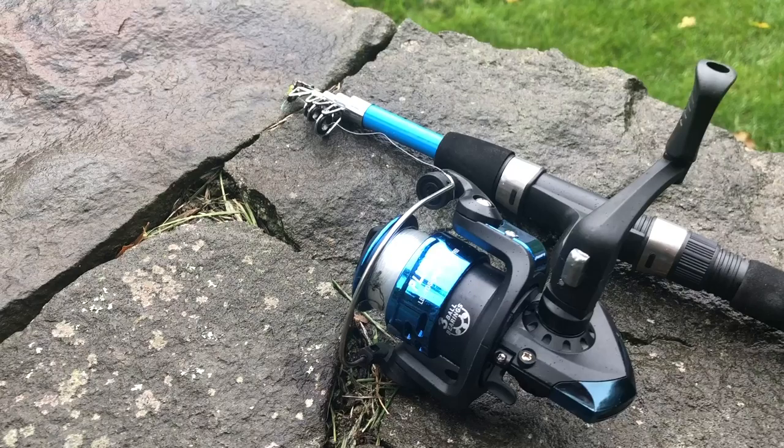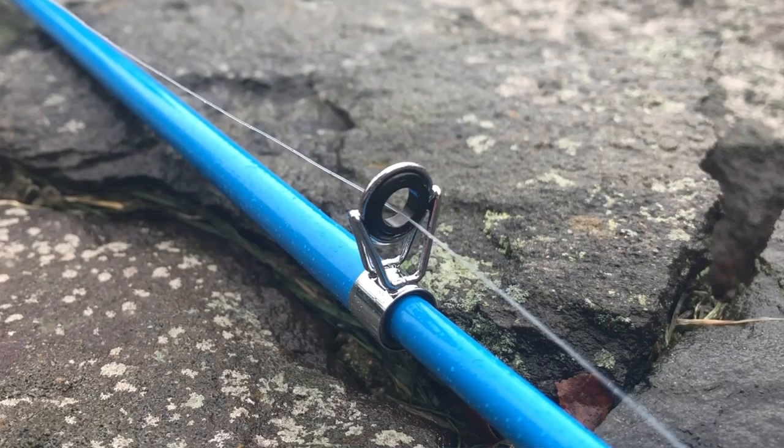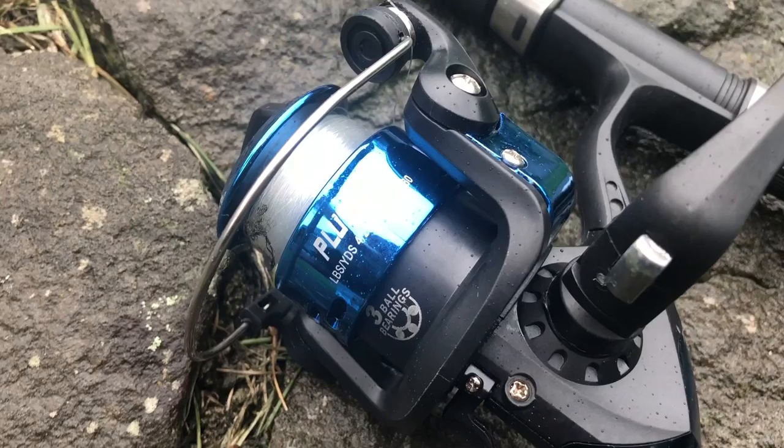I'm going to wrap up this review of the Plusino telescoping rod. As you saw, it will catch fish, but the drag system is totally useless in my opinion. The rod has a lot of parabolic action, meaning it's really floppy — kind of noodley. Overall, you get what you pay for. It's a plastic reel. If you're buying something for a kid for their very first rod, this is definitely better than those Disney superhero-type things you can pick up for nine bucks — in that respect it's fine. The drag has no real hauling power at all, even for those little chain pickerel. I caught three of them, and at least one I had to high-stick just to get it out of the water. It's not a great endorsement.